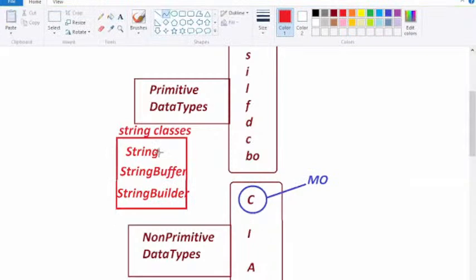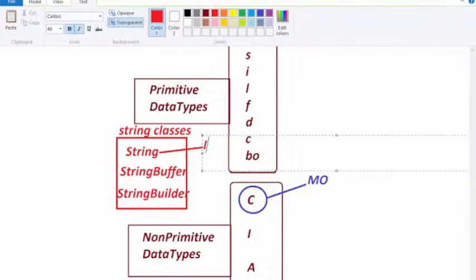Now the objects created from string are immutable objects.